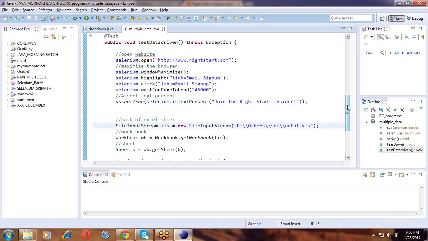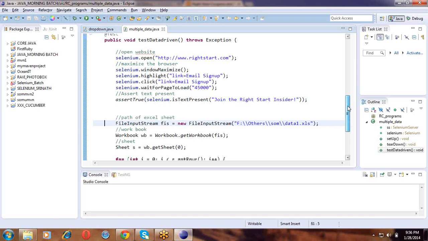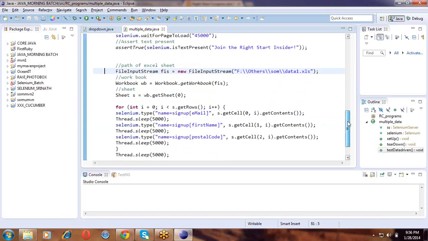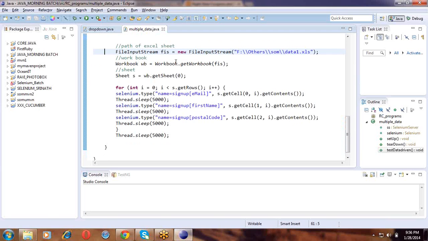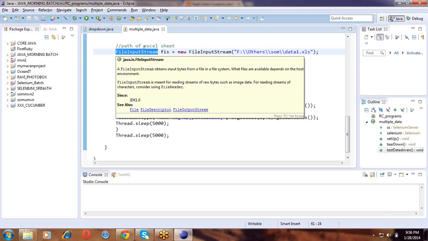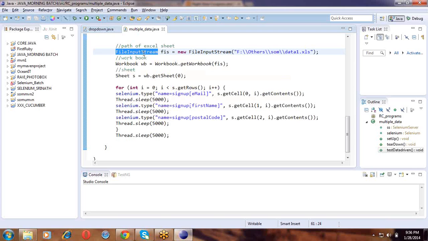Once I got into that page and once I asserted that it is the correct page that I wanted to get into, then I'm creating a file. I'm using the FileInputStream from the Java library. We have a class called FileInputStream in the Java library, for which I'm creating an object.